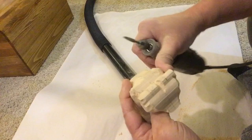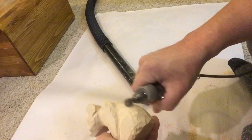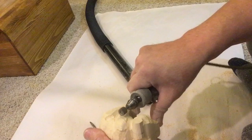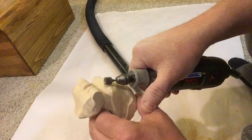All right, I'm getting ready to change bits here in a second. What I'm going to change over to is a carbide cutter. There's a carbide cutter right there. I've heard some people refer to this as a stump cutter. And it does a really beautiful job as well. It leaves fewer tool marks, for sure. It leaves a smoother surface, and you can also go in with the edge of it and make fine lines, you know, establish where an arm is or whatever. Pretty nice.